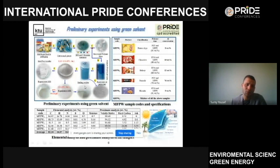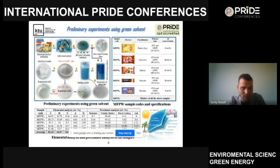To achieve this goal, we started with initial experimental work to determine exactly how many layers we have inside our feedstock, in our case this packaging food waste, by chemical treatment. This technique we already published in a chemical journal, and by it we learned the amount and structure of each product, chips, chocolate, biscuit, Nescafe, and so on.